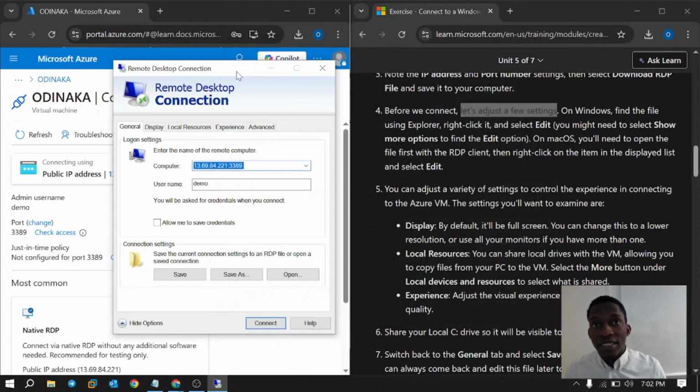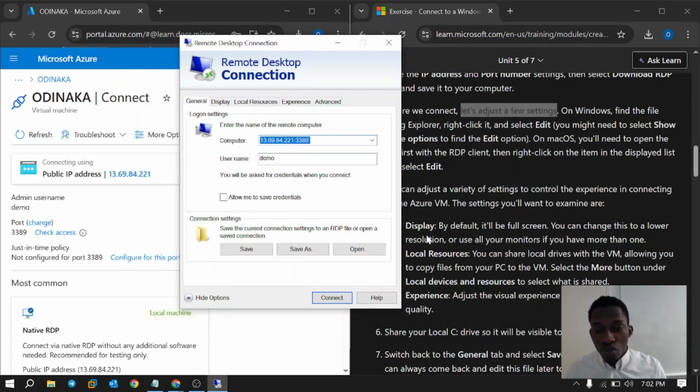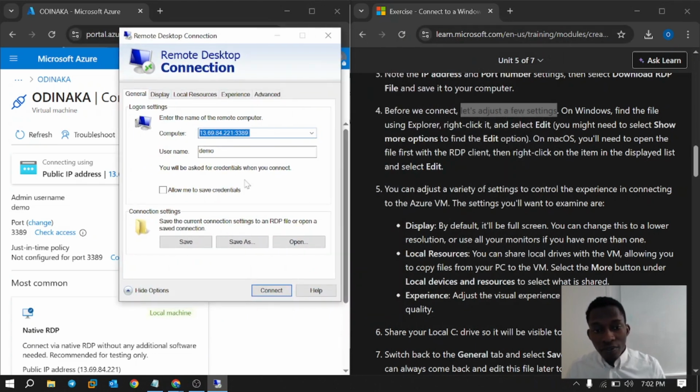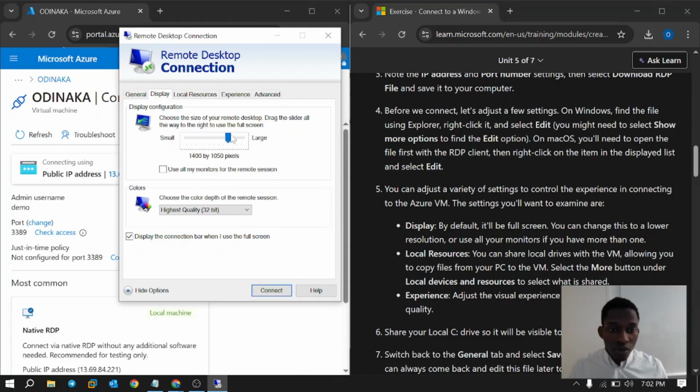Now what we are looking for is the edit. We want to modify this RDP file so we will be able to see our C drive once we connect to this virtual machine. Now this is what we are going to do. We are going to go to the display. If you want to adjust the display, you can choose to adjust it. I will advise you to tweak this as much as you can. After connecting, you can start again and connect again and tweak the settings and see the different outputs. This is where the experience comes in. You need to do this over and over again for you to understand it.